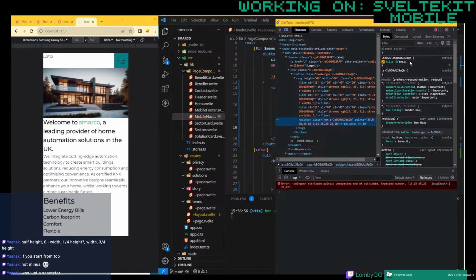Let's make this a different color for the moment so we can see it clearer. Okay, so we're starting from point 30, 0. So this is the starting point at the very top there. Which is right. That's a good starting point.